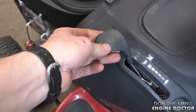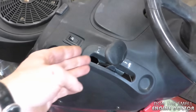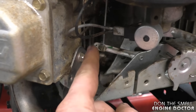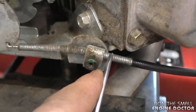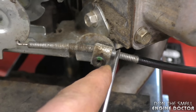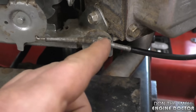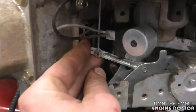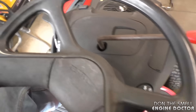If you back off the choke position you will see that there is play again in the choke linkage. Do a second test — put the choke back on — and you don't want any play in the choke linkage when the choke is fully engaged. Basically the only adjustment needed is to loosen the screw and pull the cable back barely a quarter of an inch. Depending on the issue from the factory you may have to adjust it less or more, but the end result is no play in the choke linkage when the choke is on. Now you'll notice when you go to start it, it starts much easier.